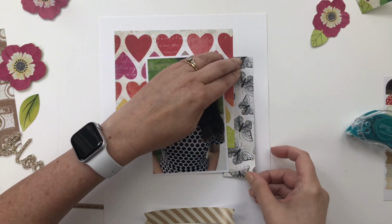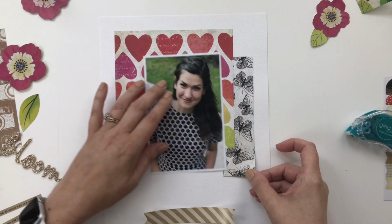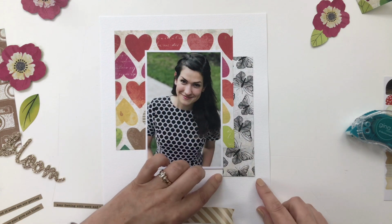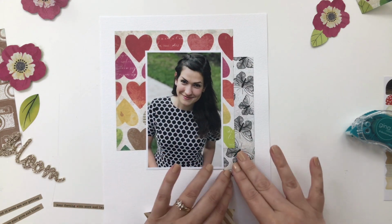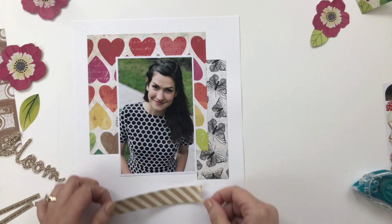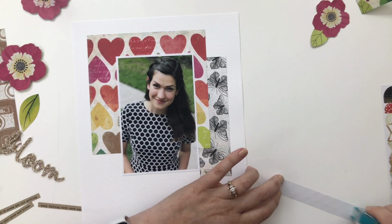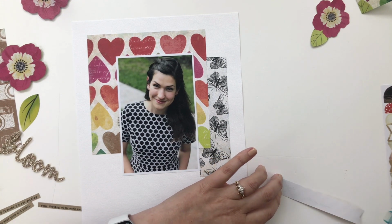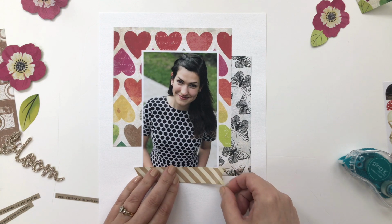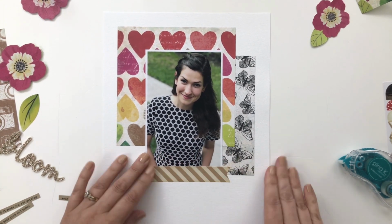That's a way around. So I cut a little strip of that butterfly paper, just going to tuck it right under the heart paper. And the nice thing is I have all that leftover butterfly paper to use for another project. I'm going to adhere my photo, and this is a 4x6 size. And there we go. See, now I have the sticker, and it's not sticky, and I know it's going to look good there. So I just add my own adhesive. It just gives you a little more control. I'm placing that right down on top of the photo.